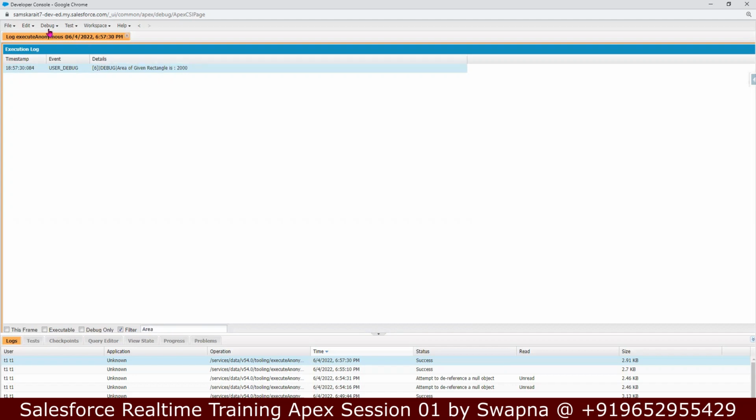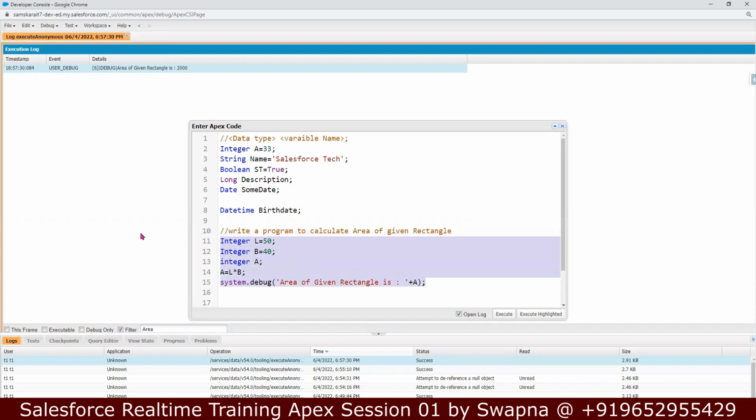In real time also we use this for debugging purposes, whenever we are writing the code. This line we always use. But whenever we are pushing to production, we remove this or we comment out this line, because the debug log is going to take a lot of space in memory. So whenever we are pushing to production, comment out your System.debug. But when you are still implementing the code, you can always use System.debug. Once your work is done, just remove or comment out this.